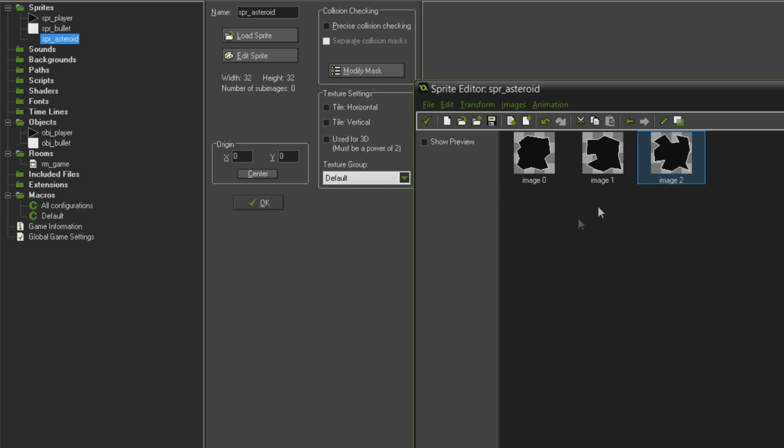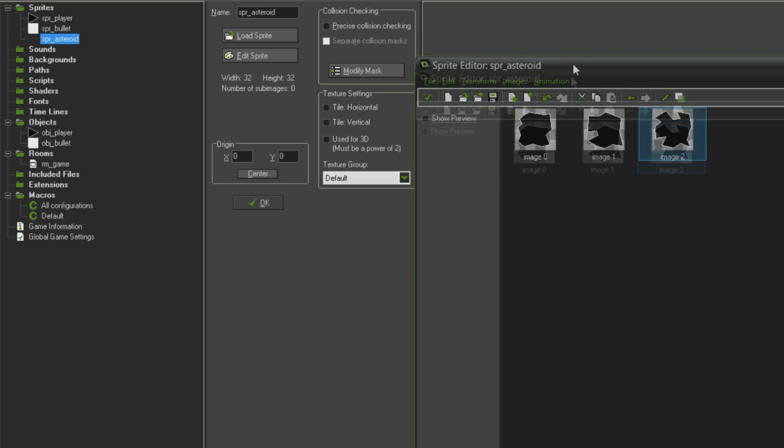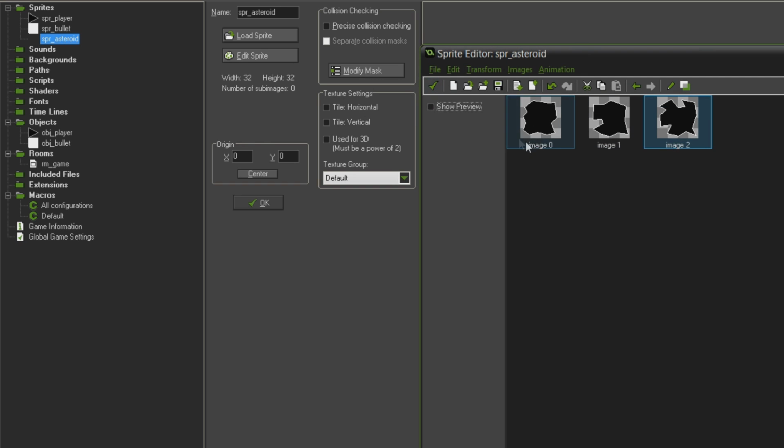Okay, so like that. And you can see in the preview it just looks like a little black shape kind of screwing around. I don't know how you would describe that weird sort of black blob animation. But as I said, it's not actually going to animate, but that's how it would normally if we were using this like a regular sprite, but we're not. We just want 3 frames in here so that our asteroid object that we're about to create can pick between one of these 3 frames.